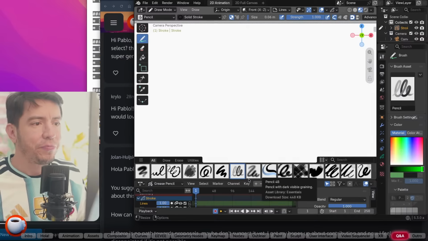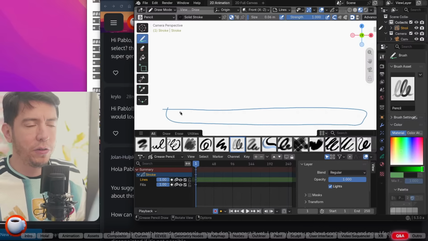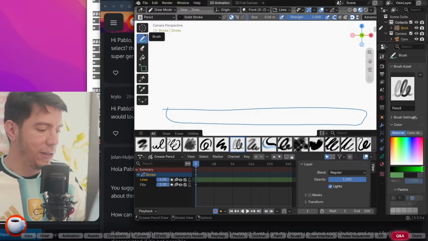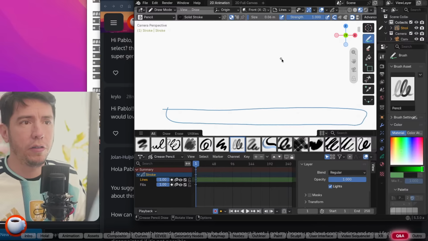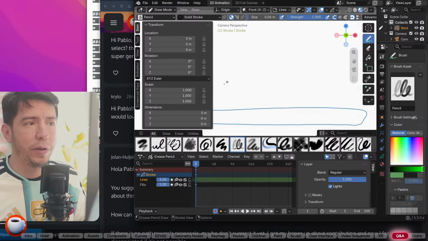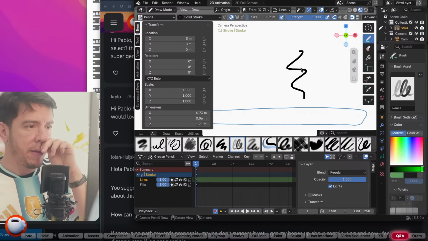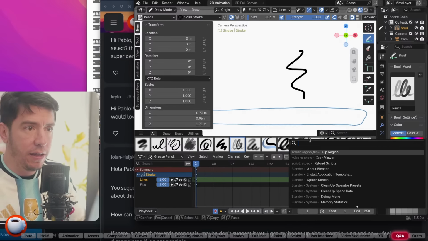Right now it goes side to side, but maybe it could be floating with some padding around it, so it gives you the feeling that you can move it around, even though you cannot. But you can flip it. If you search for flip region, you can move it to the other side. The same with this, you can search for flip region if you have developer extras, and you can flip things around if you are left-handed. But for this, there is no way at the moment.